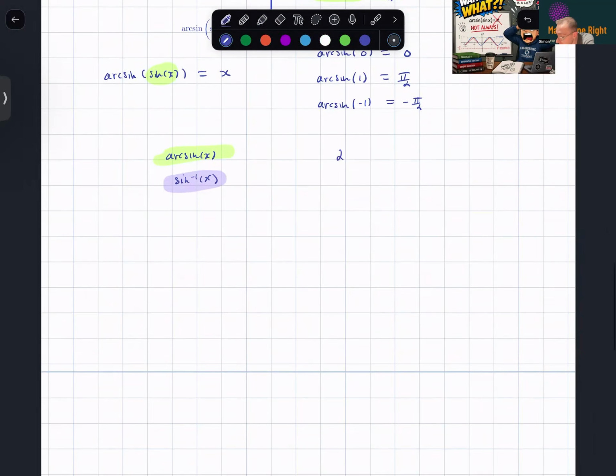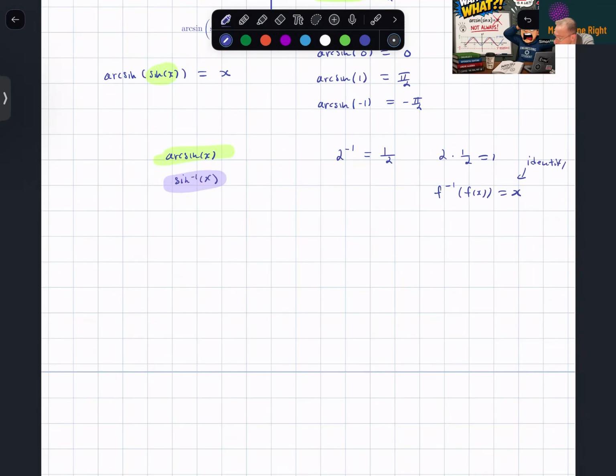Well, think about this. What is 2 to the negative 1? This is 1 over 2. But this is also 2 inverse. It's 2 inverse with respect to the operation of multiplication. We call this the multiplicative inverse, because 2 times 1 over 2 is equal to 1. This is like the inverse relationship of functions, right? f inverse of f of x is equal to x. We call this the identity function.